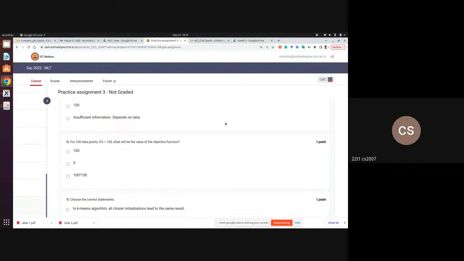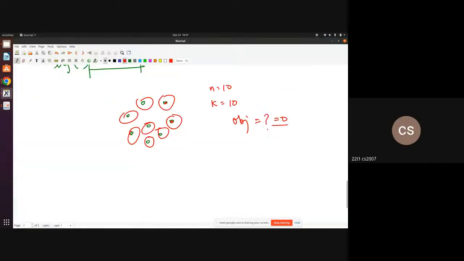Firstly, none of the clusters will be empty, so you can't have an empty cluster. That's a given. From the way k-means functions, we know that there can't be empty clusters. So every point will be in its own cluster.